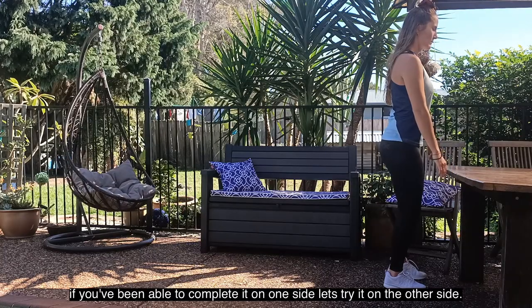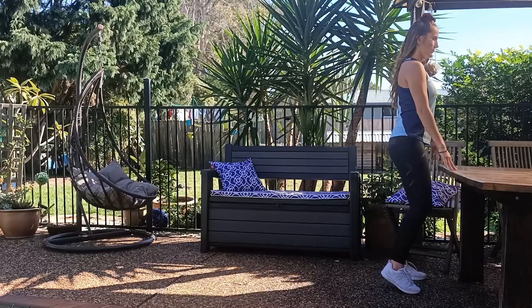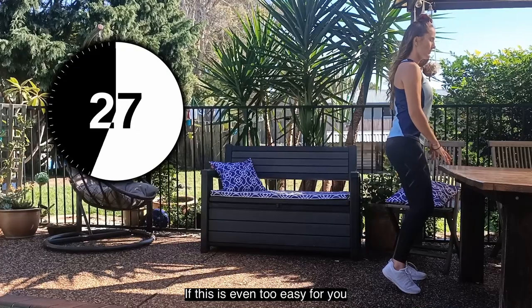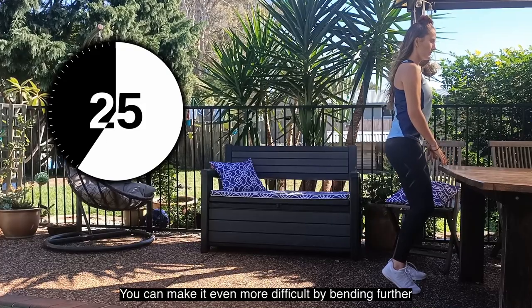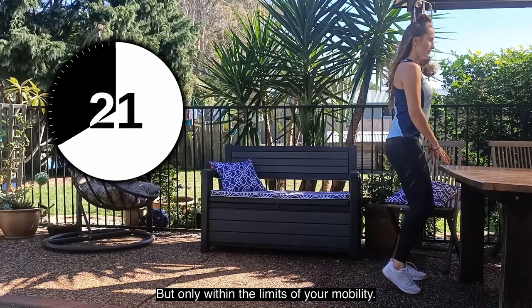Great work. If you've been able to complete it on one side, let's try it on the other side. If this is even too easy for you, you can make it even more difficult by bending further, but only within the limits of your mobility.